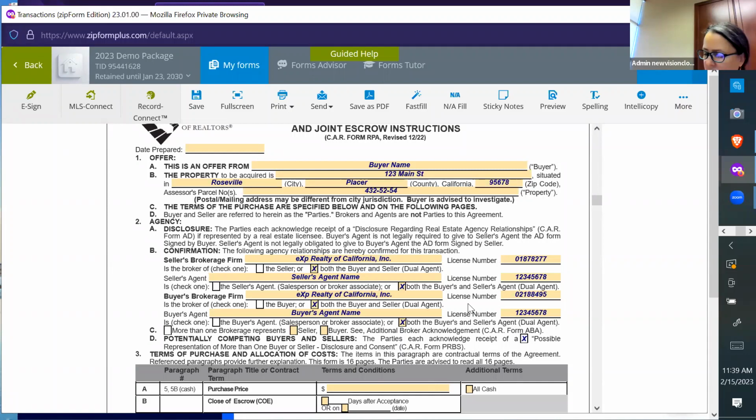If it's a regional versus an original, the question I understand you asking is, if we have eXp Realty of California, Inc. on one of them, and we have eXp Realty of Northern California, Inc. on another one, is it still both? Is that the question? Right. Would it be dual agency because we're all eXp, or is it now not dual agency because they are different names, a different entity? They have a different brokerage ID. Yeah, that is an excellent question. I will have to find that out and get back to you on that.